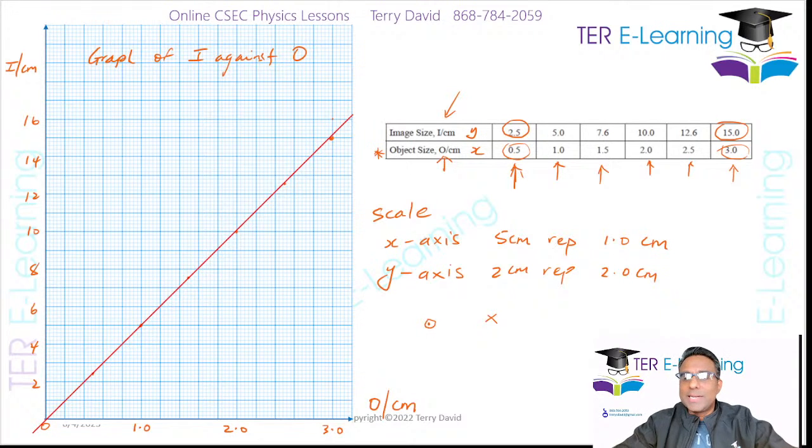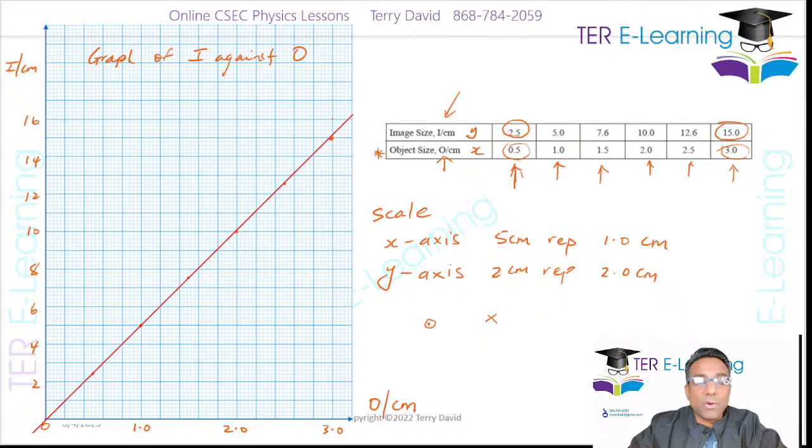Right? All right, so I've seen a lot of people getting 5 as the answer, right? A lot of people getting 5. I don't know if that's the answer, but let's check, right? Now, here's the thing, right? Whenever you are asked to find the gradient, what you guys need to do, you need to select 2 points on that graph, right? And there's a rule of thumb that we use. Basically, we need to select 2 points where the spacing between them is more than half the length of the line, right? Any 2 points is totally up to you guys, right?